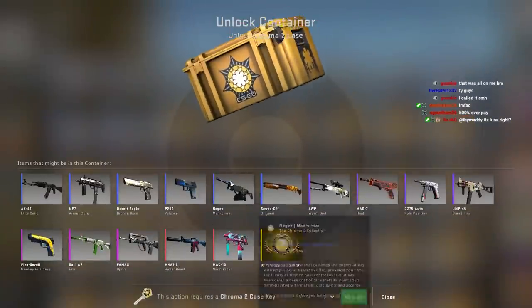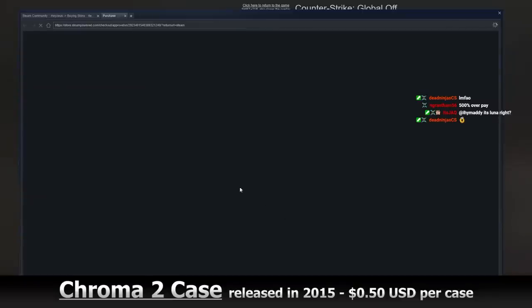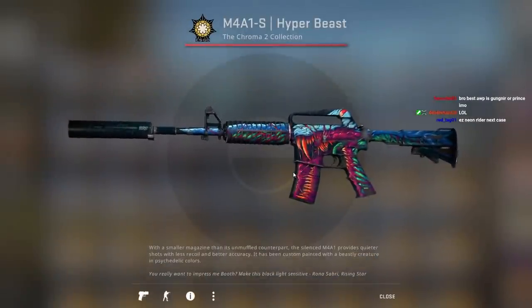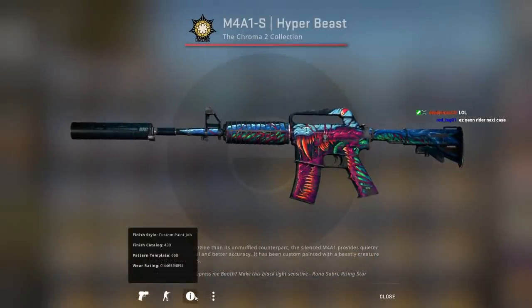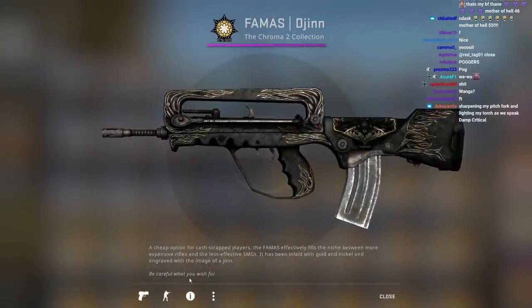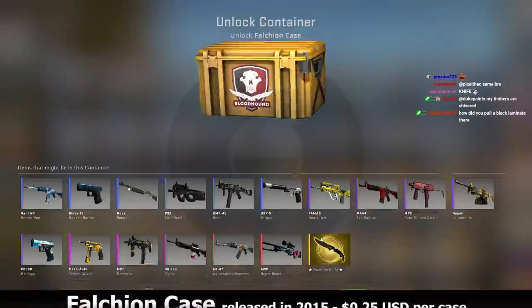And next case is the Chroma 2 case. This one's got to be... I've got to give this one a 9 out of 10. Oh! Here we go. That's battle scarred. That's well worn. Oh, well worn. Wow, that's battle scarred. Wow. Wait, number seven. Wow. That's high. Next up, Baoshin case.